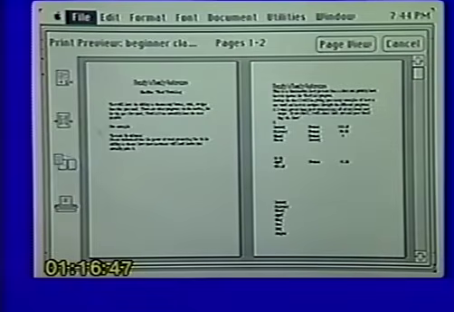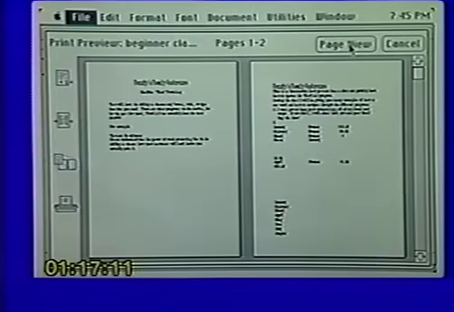Now you will notice there are 4 icons on the side here to use in Print Preview. Back on 3.02, you used to have a little magnifying glass. What that allowed you to do is to click on the magnifying glass, come over into your document, click, and it would blow up the document so you could read it. In the new 4.0, you don't need that magnifying glass because you now have what is called Page Preview.